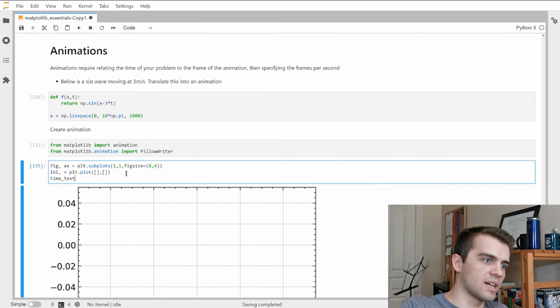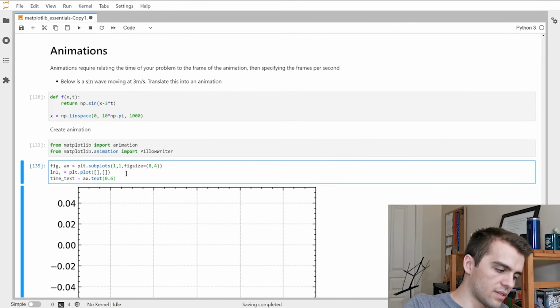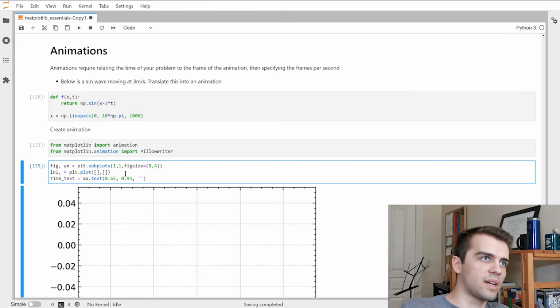I'm going to call this time_text = ax.text. I'm going to put it at 0.65, 0.95, and no text, right? So it's empty right now, and fontsize equal to 15.